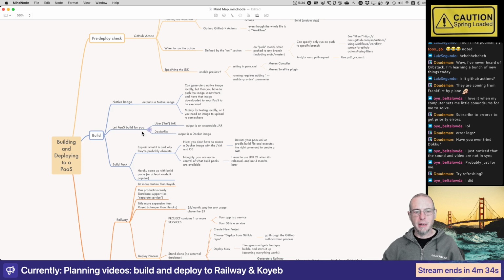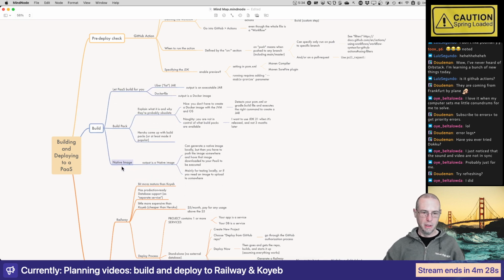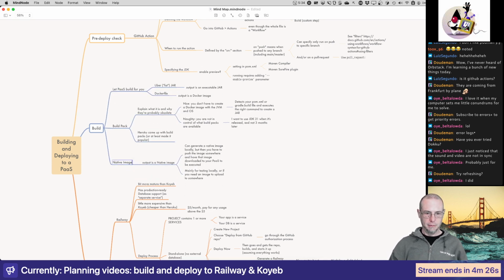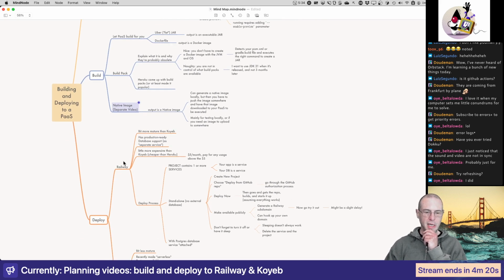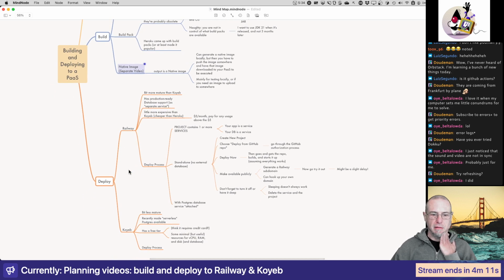Mainly I'll be talking about letting the PaaS build it for you versus the buildpack, but I think the native image will be a separate video. And then deploy that to Railway. And then Koyeb, I think, will be a separate video.